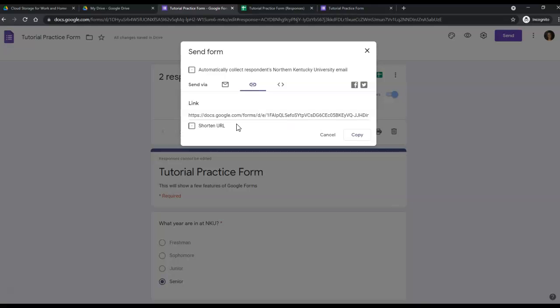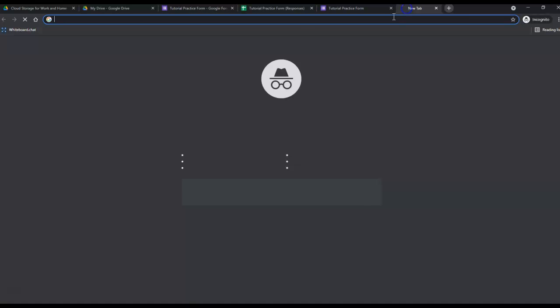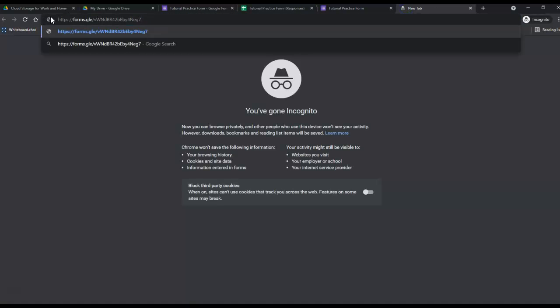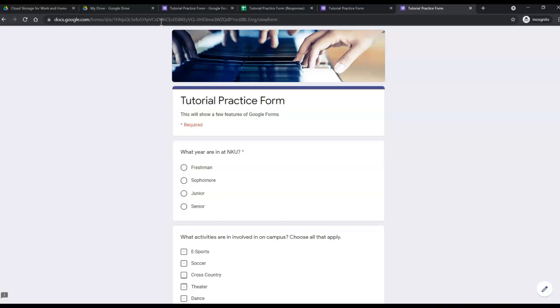The other thing I want to show you that I really recommend is this shorten URL. Look how long that is. If I shorten it to this, you can see that it obviously becomes much shorter. I can copy this and then I can put that in an email. I can put that on a learning management system like Google Classroom or Canvas or anything like that. I could also put that onto a web page. Anything I wanted, I could put that link onto it. So I'm going to go ahead and cancel this and just show you that if I open a new window and paste, there's that form URL that I just copied, and that's going to be my form that people could take.